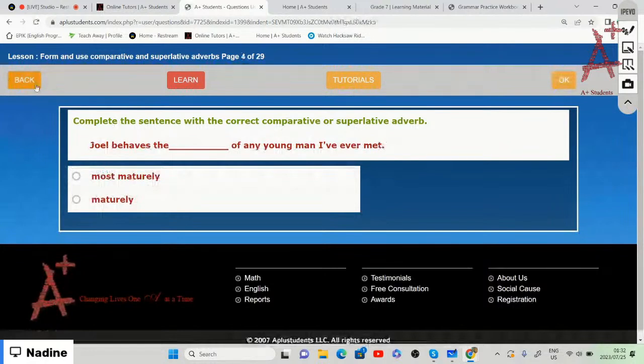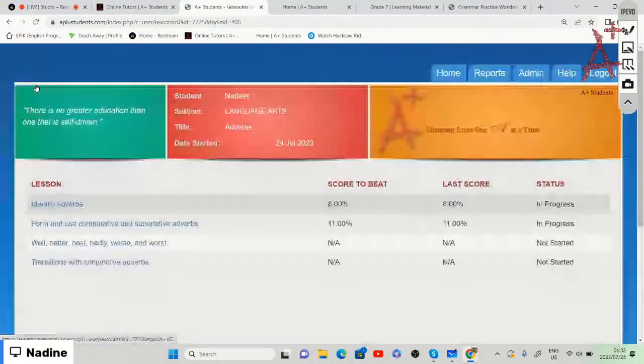All right. So far within the test, we also had to choose firstly between either the comparative or superlative. And remember, we said that if it has one syllable, then we just add er to a comparative adverb, and we add est to a superlative adverb. And if it has more than one syllable, then we add more to a comparative adverb, and we add most to a superlative adverb.